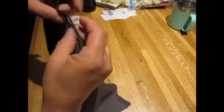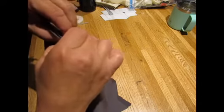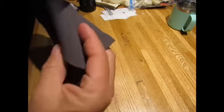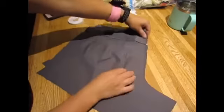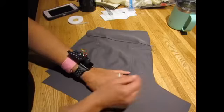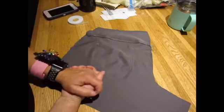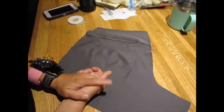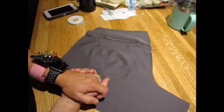Line up those seams. A lot of times I like to baste in there just to make sure they don't slip. But we're going to pin the whole thing, the 5/8 inch seam allowance all the way down through the crotch curve. And you're going to stitch, and we're going to do a flat felled seam there, just like we did up there. So then after that, we will be putting the front and back together.